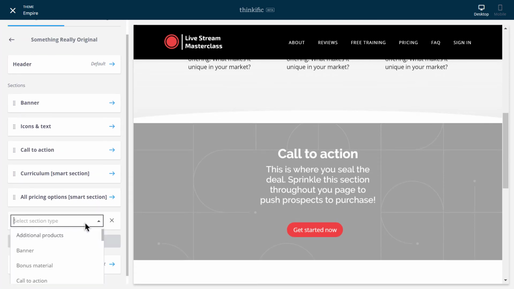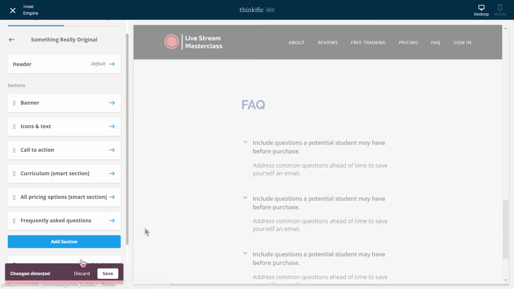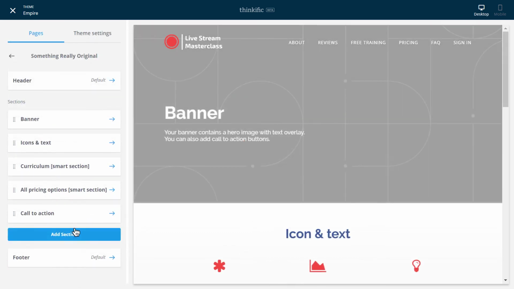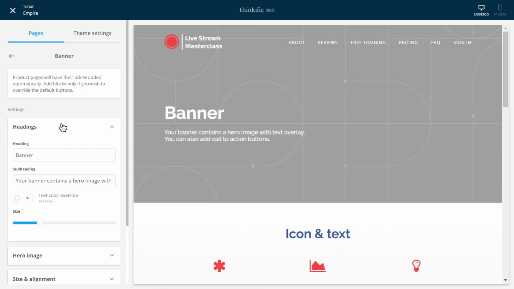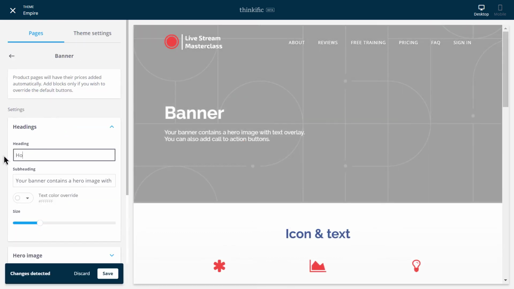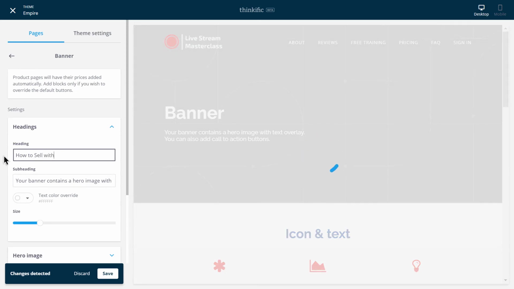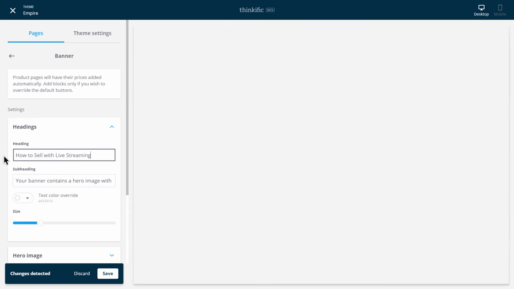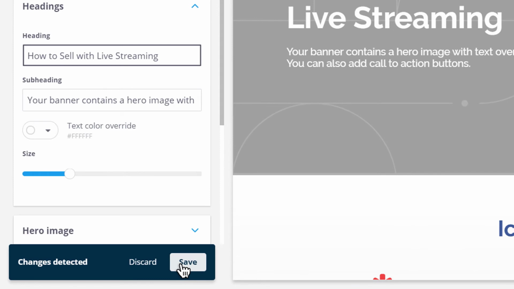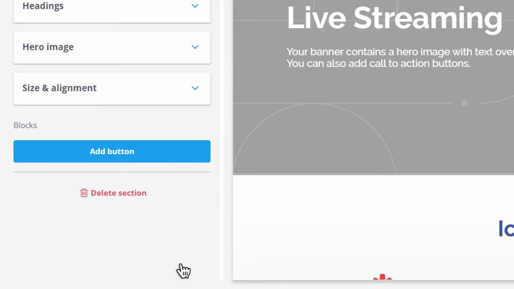adding a new section here, and edit them by clicking into the section. When you make an edit, the preview window here will update to show you the results. Changes to any page in Site Builder are only live on your website when you save them.